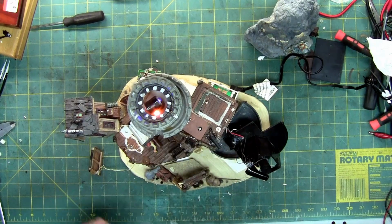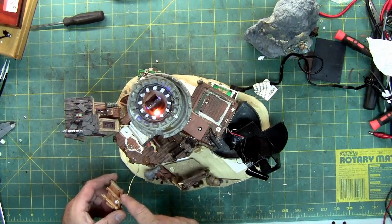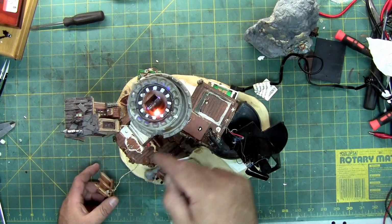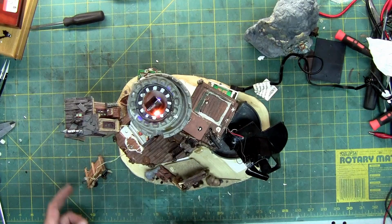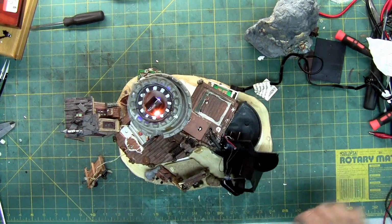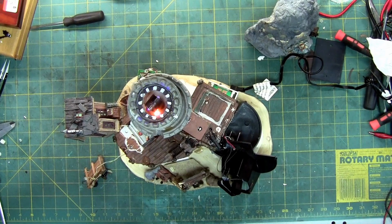So, cannon's flashing. See the red of my finger, hopefully. He's going in and out. Some of the lights are working. The ones that aren't cut are working. We got lights inside. You can see them down through here. That light's on. Of course, these lights are cut at the moment. Sorry, caught my finger. Because it's actually spinning at a higher speed now.